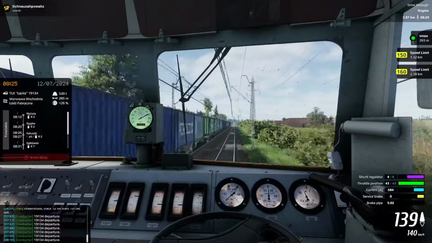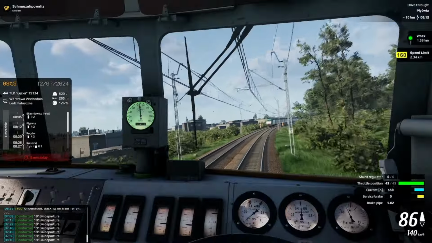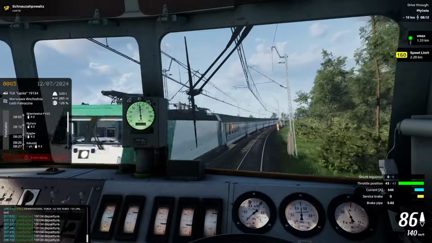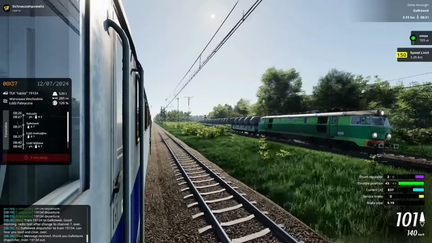Here on display we have just a brief collection of the type of traffic that you'll see along the line, which ranges from intercity, regional, commuter, and a lot of cargo, which is cool to see too because it mixes it up quite a bit.